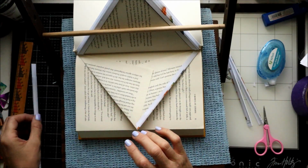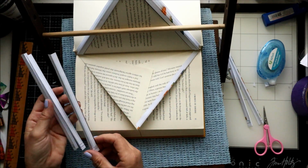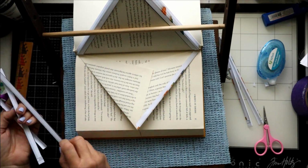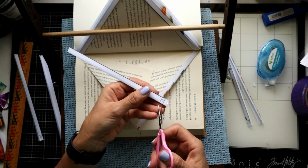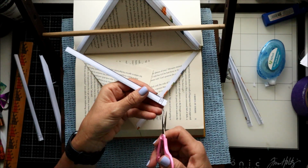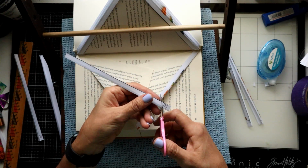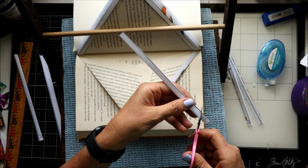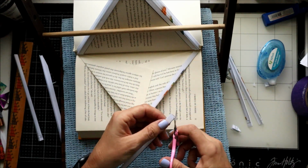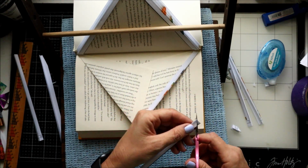Okay, and I'm going to repeat the same process on this side, but it's the highest number. So I've got 331. And I'm going to cut, again, same thing. My pattern stops right there. And I'm going to cut it from that corner of the pattern straight up. And the same thing up here.